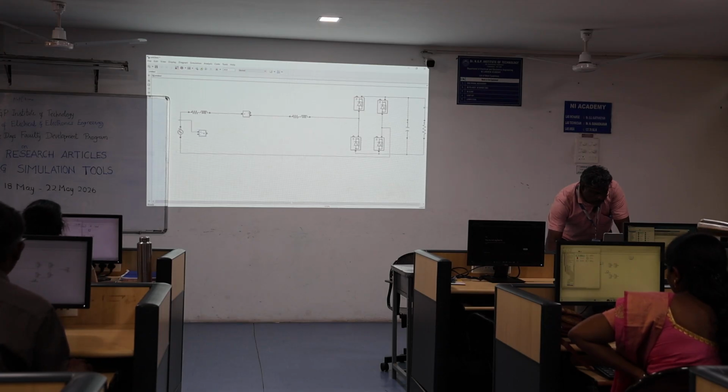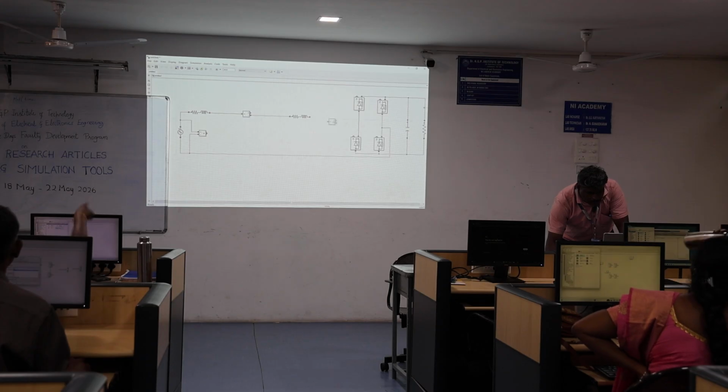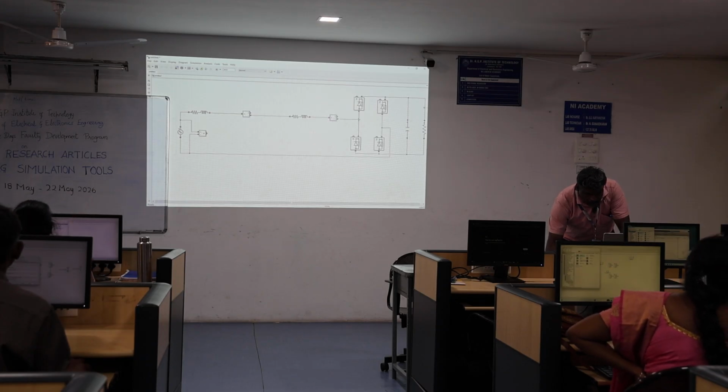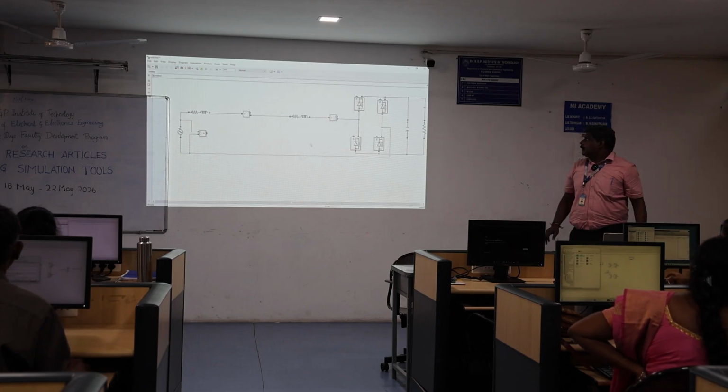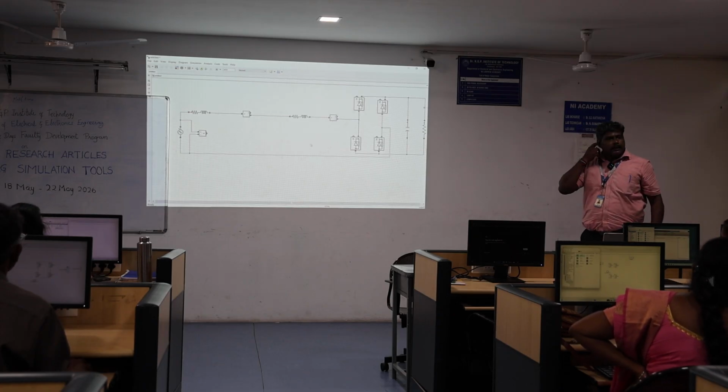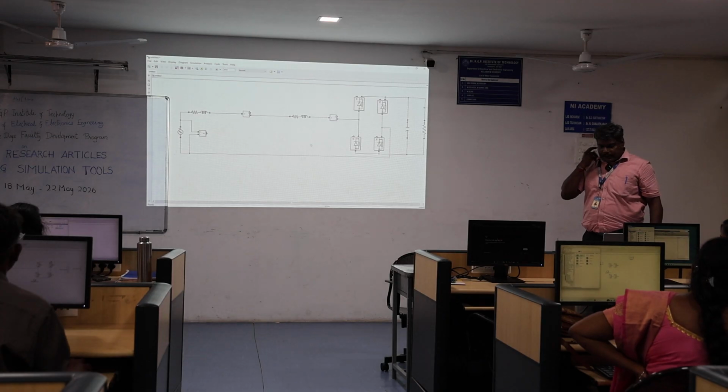Here you can connect a voltage measurement. Okay, so all of you complete this structure first.